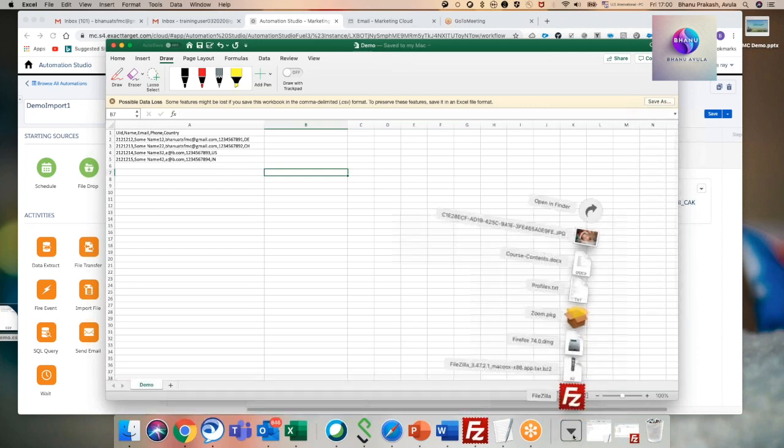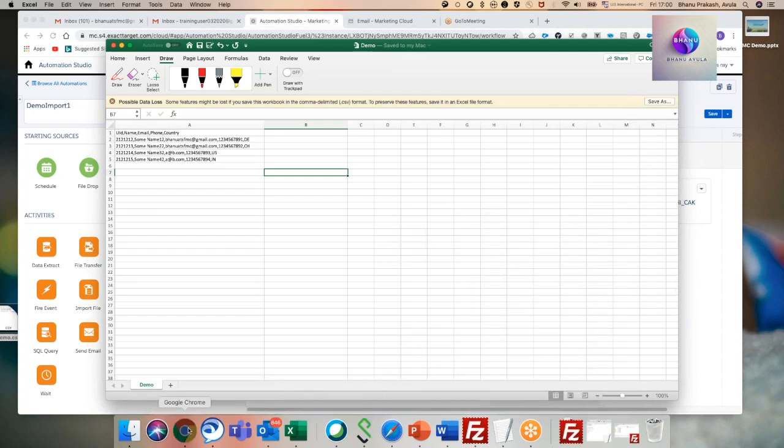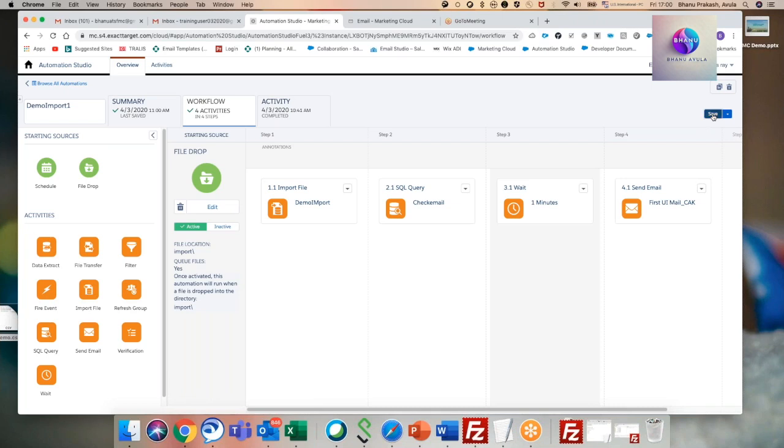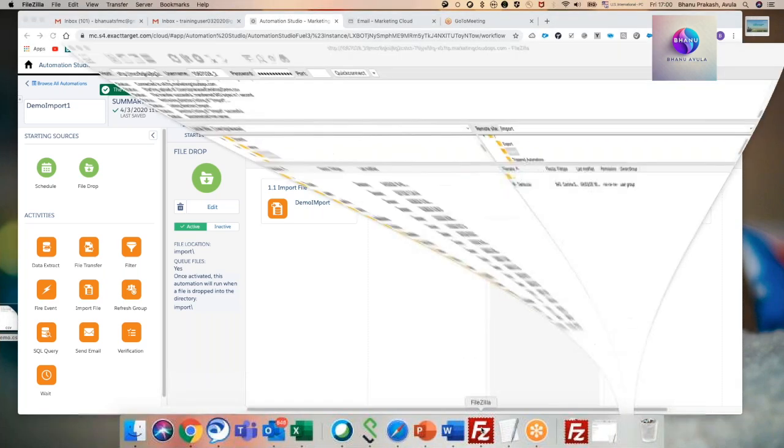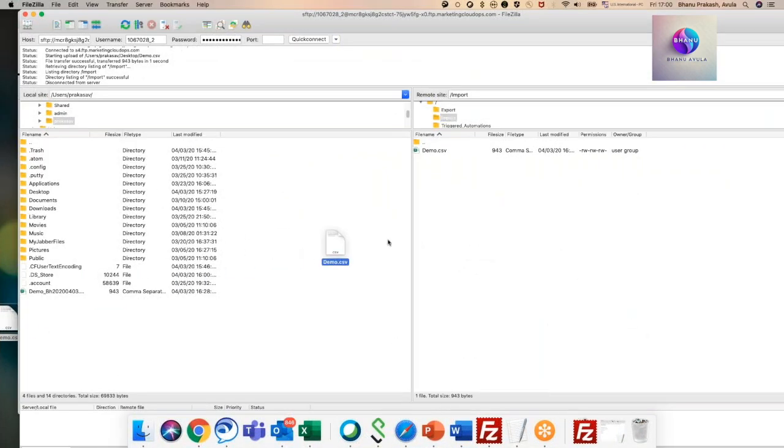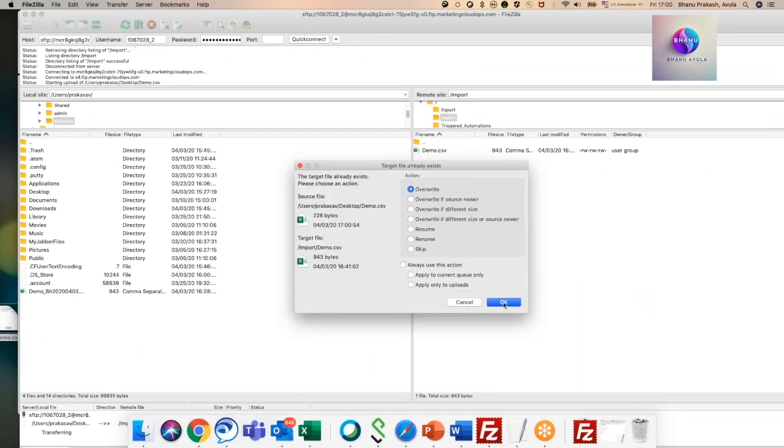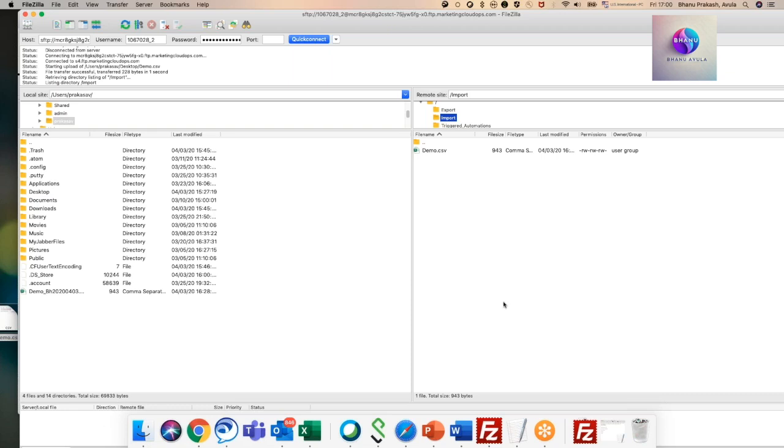Now I'm going to put it into this. Let me see what is the status of my automation. Yes, it is active. Please save it. So here you get a green dot. It's fine. Now I can use this one. I open this. I already have it. It is still fine. Okay. And that's it.